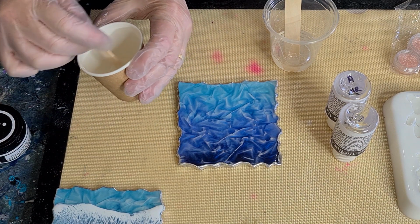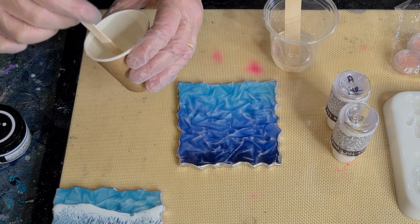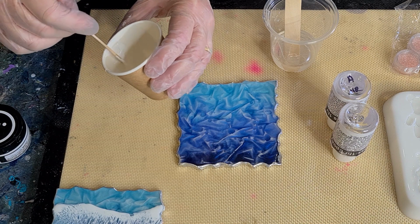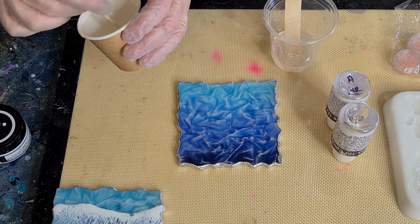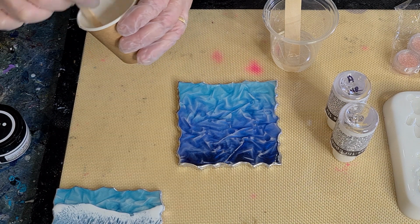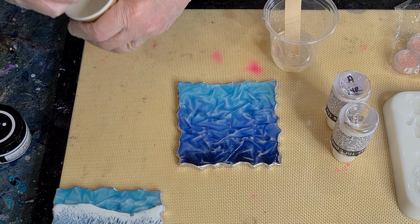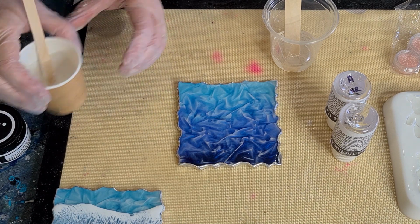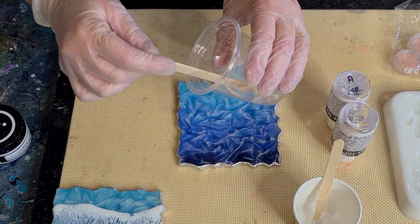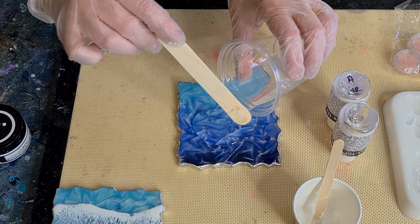Okay. Because it's not very much resin in there at all. It's only a tiny bit. And I'm going to put less white on there as well. It's only a little tiny coaster. I probably put way too much white and way too much resin and too much of everything. But look, unless you try, how do you know, hey? All right, let's do this again. You sit there. Let's pour this on. It is warm again. It's getting warm.